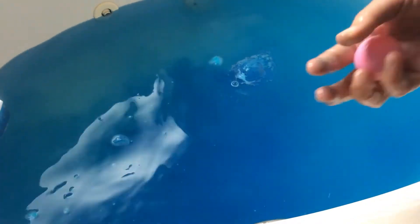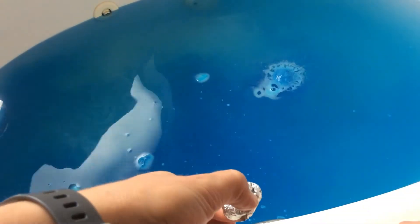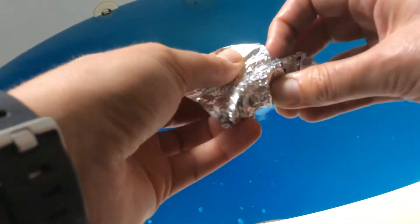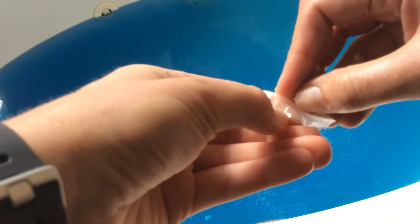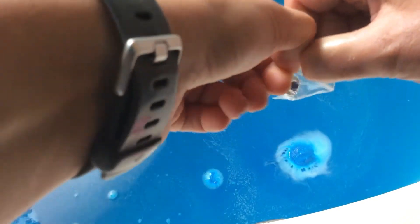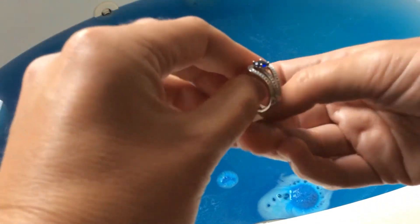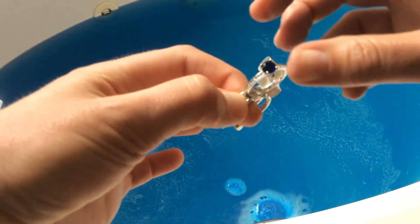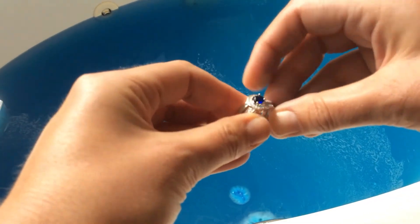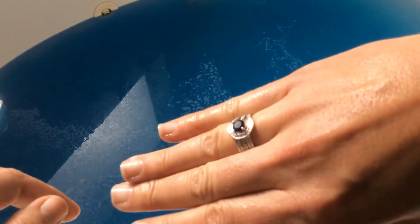Breaking that apart did give me just a little staining. This is actually the same ring I got from another one of my September bath bombs I did last year. It's a set, which I really like because you can take it apart — I could wear one by itself, the other by itself, or put them together. It is a pretty ring, and I have actually worn the other one a few times.